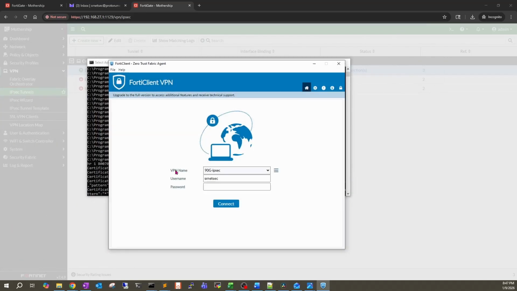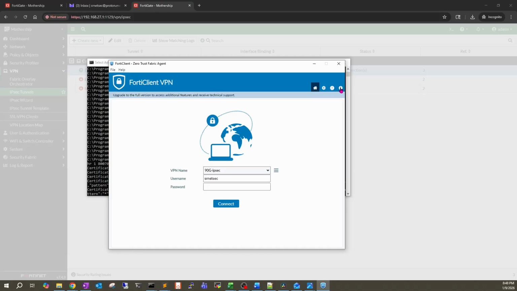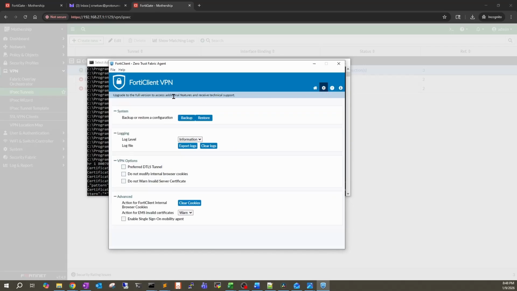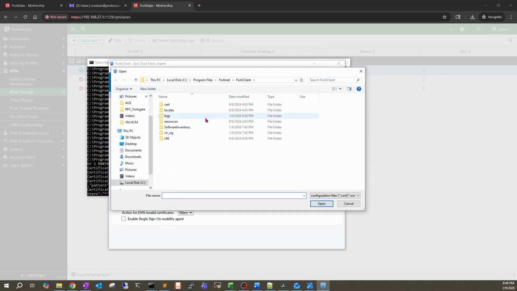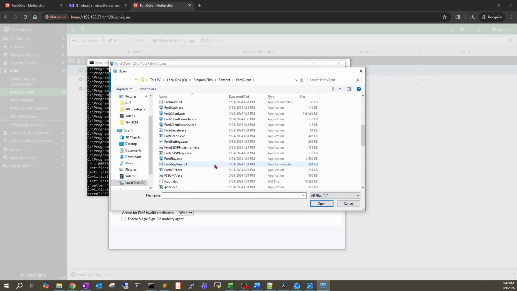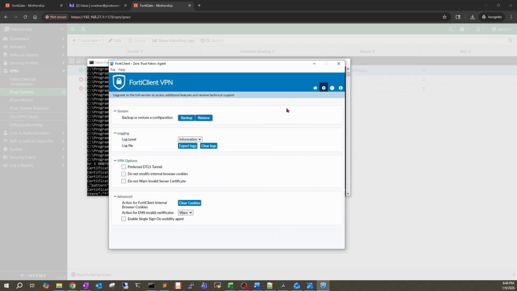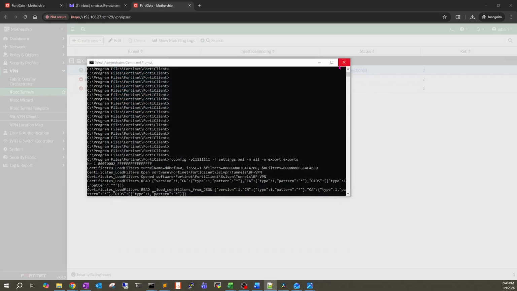And then you're going to open up your FortiClient. You're going to unlock it. Right, so now we're in the admin mode. We're going to restore our file, and we're going to change this to all files, and then we're going to find our settings.xml, and you're going to open this and restore your connection. I already did it, so I'm not going to do it again. But what you'll do is just hit this, hit open, and it will restore the file, and then that should work. So now that should allow your users to keep their internet access open while they wait for the token to hit their inbox.